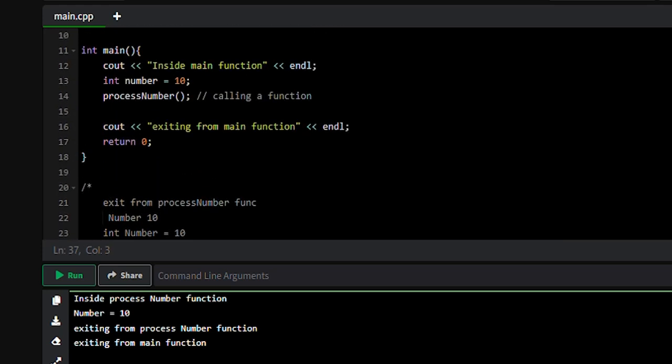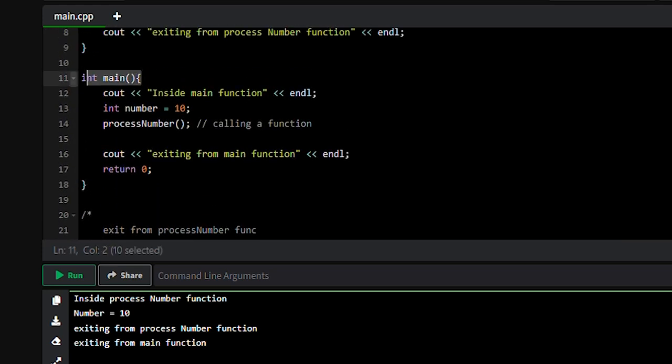Now we are inside the main function, we are printing inside the main function, and we have declared variable number equal to 10. We have declared and initialized this number variable, and right now we are calling the process number function at line number 14.